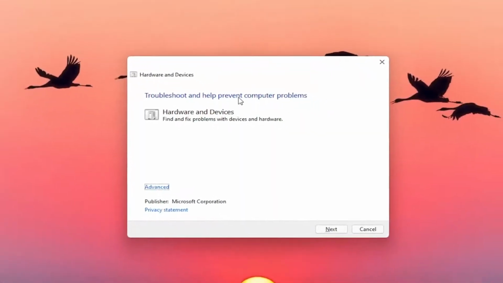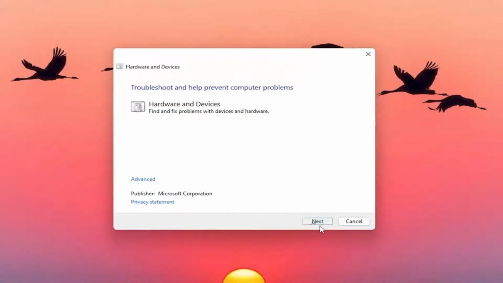So it should say troubleshoot and help prevent computer problems, hardware and devices. Go ahead and select next.